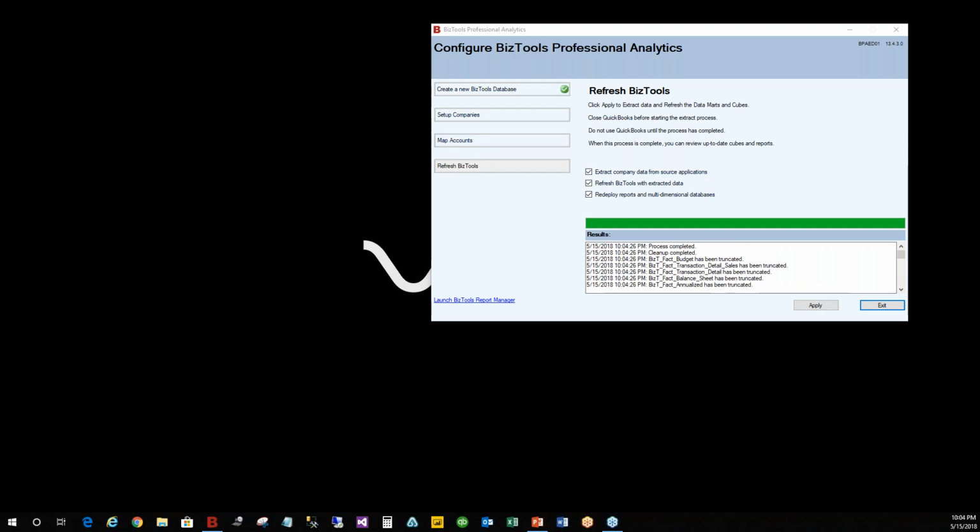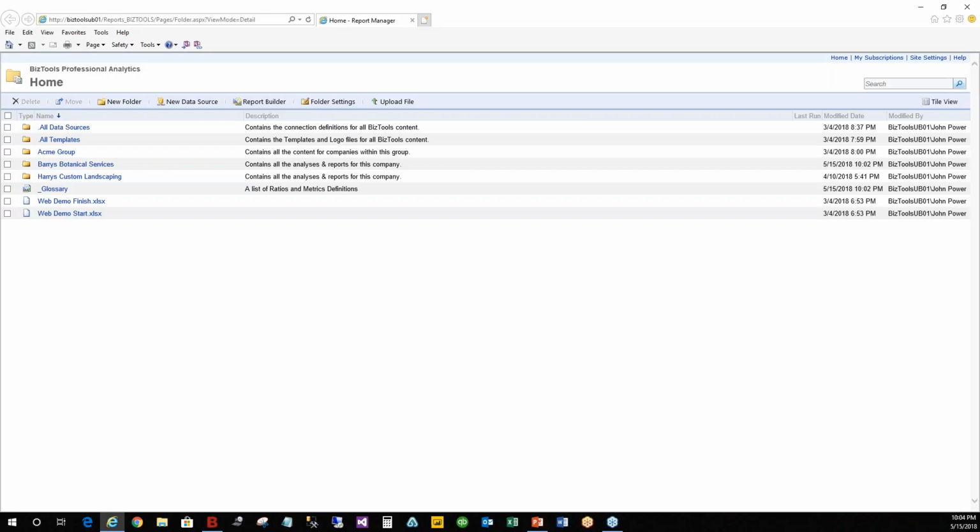So the refresh process is completed, as you can see in the dialog window there, and we'll just go back to the beginning of that. It started at about 10 o'clock and finished at about 10:04. So now what we can do is launch the Report Manager portal again, and we can see a folder for the company we've just processed, Barry's Botanical Services.